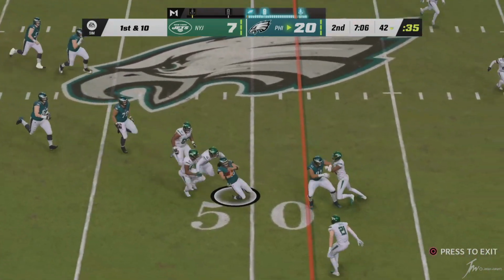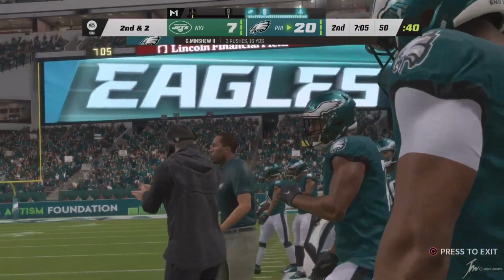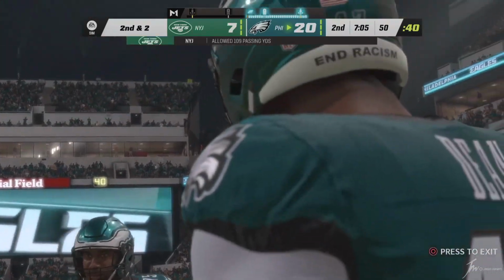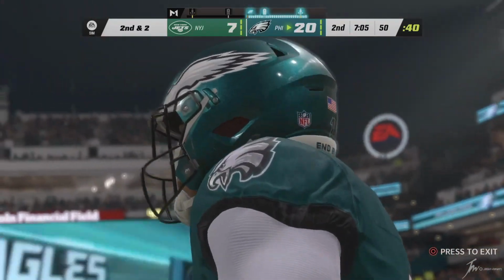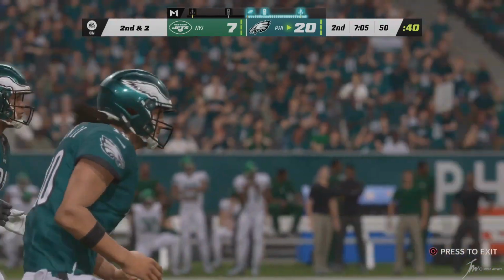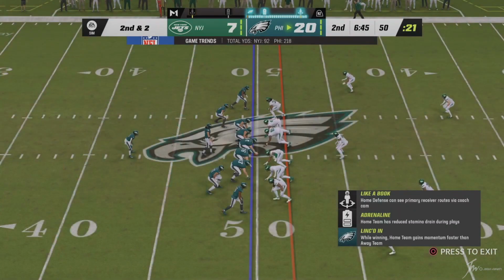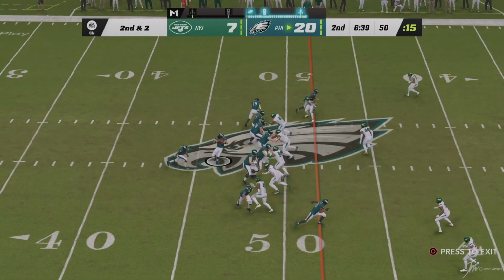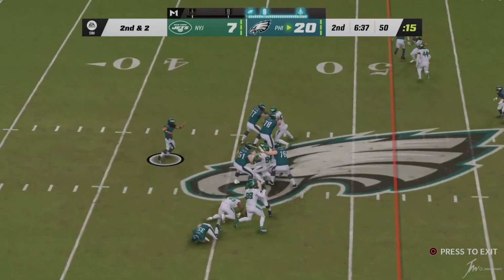Eluding the pressure right. And he'll protect himself at the end here as he winds up getting pretty decent yardage. He'll get 8 on the scramble there. It'll be 2nd and a couple. I do think it's fair to say that they were caught off guard a little bit. We decided not to throw it on 1st down. But give them credit. They recovered in time to deny him the 1st down yardage. But it's only 2nd and short. So that run is still likely to lead to a new set of downs.